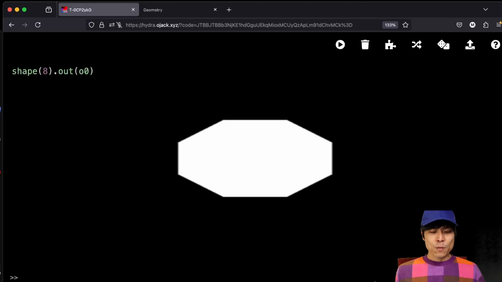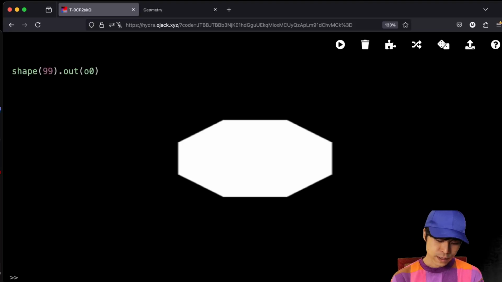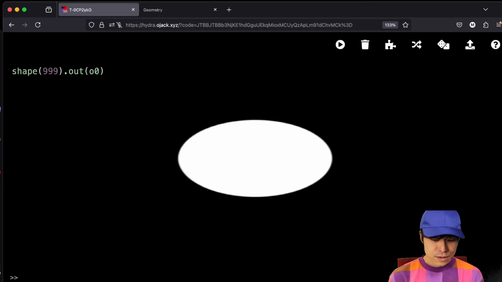But also you can go, okay, so there are two extremes. One is to make it super big, and as we saw, I like to make it like 99 or 999 to make it a circle, and it's an approximation, right? So it's not actually a circle, and if you want to make it very close to a circle, then you just have to make it big. There's also this notation like 1e6. I don't use it because I will probably make a syntax error easily.